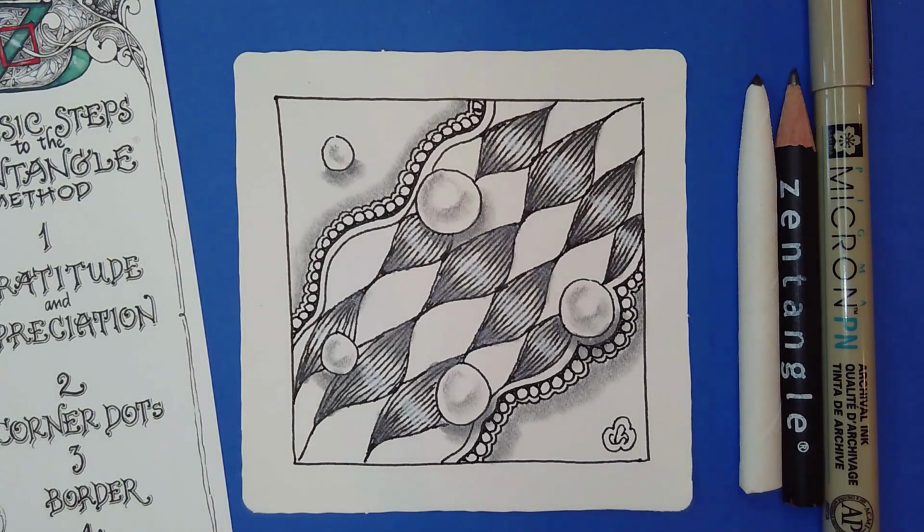Today we're going to be doing this tile using the Tangles narfello, orbs, and aura. We're going to be using the 8 basic steps of the Zentangle method. Step number 1 is gratitude and appreciation. I'm thankful for the time that we're able to take a break from our day to relax and draw.